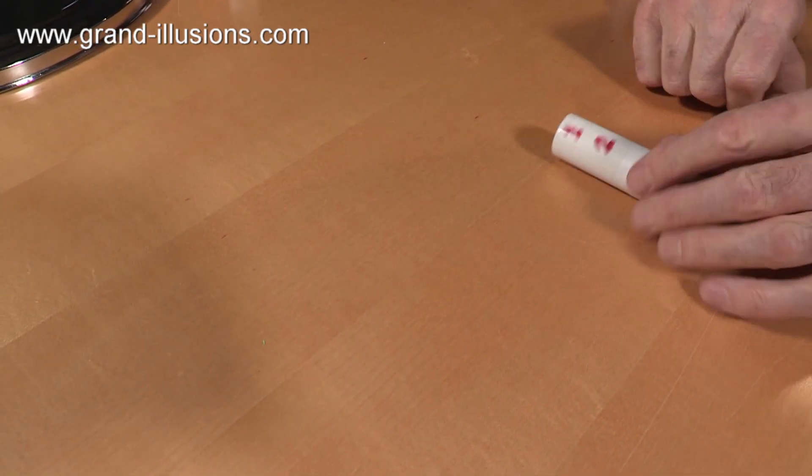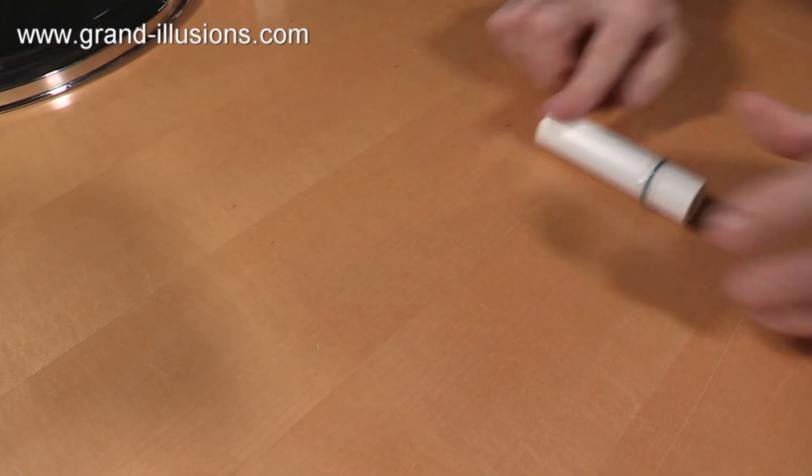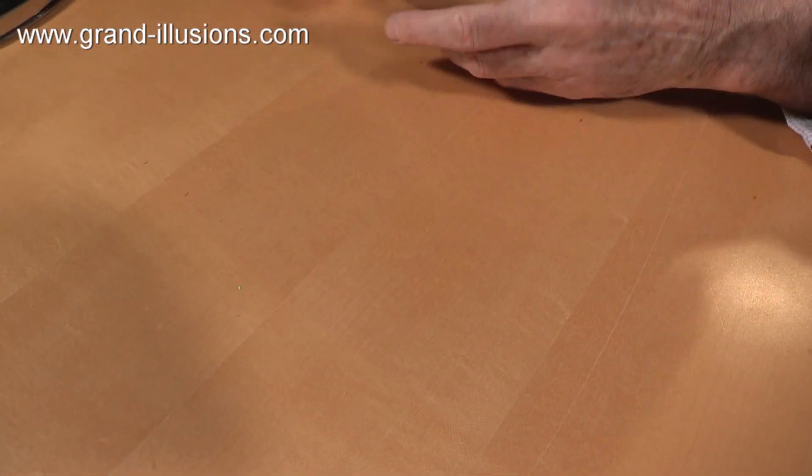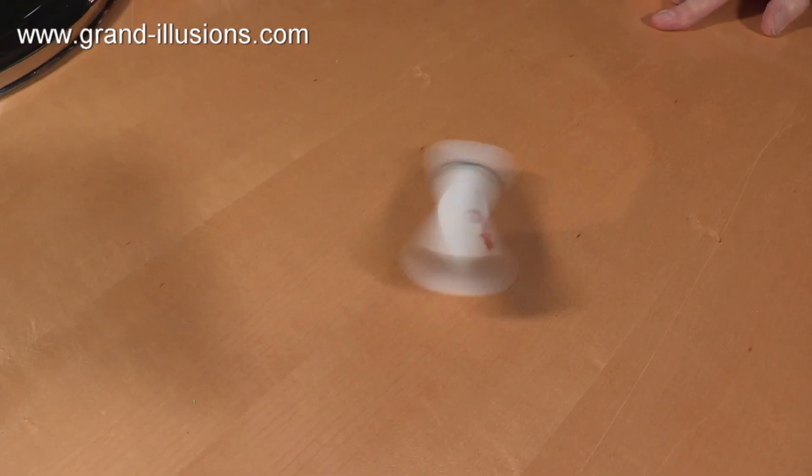What you're supposed to do is spin this end here where the figure is, and then you get this lovely eclipsing and un-eclipsing, which means you should be able to get... There we are. Figure one appearing.